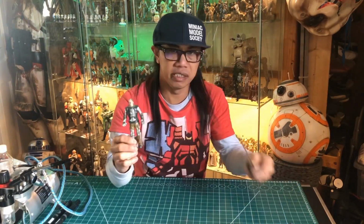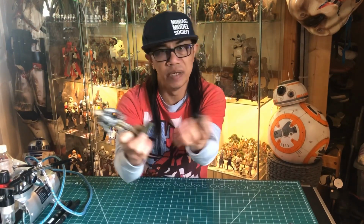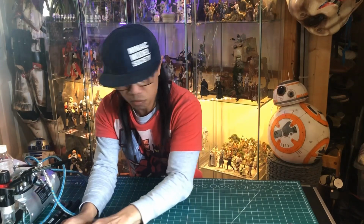And they've got the Gatling gun here. He's got a Gatling gun, but it needs to be fixed since it's been in the box for more than 10 years. So this is the first part that I need to fix and paint.